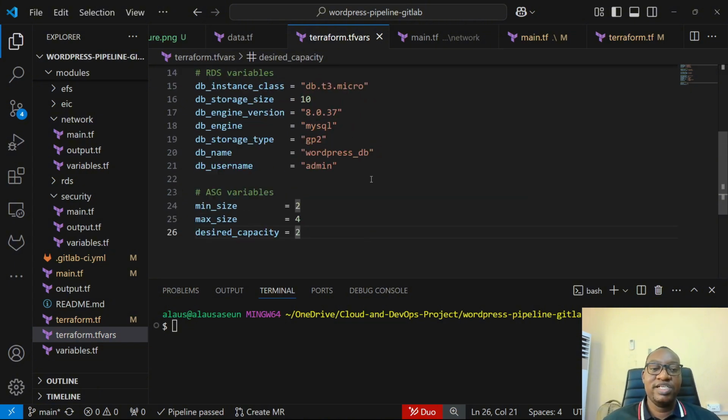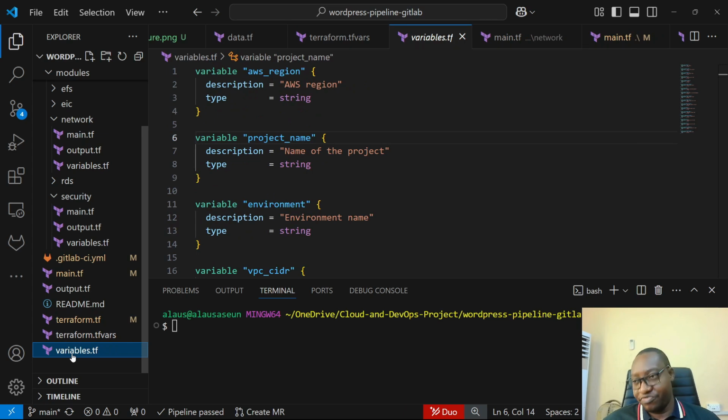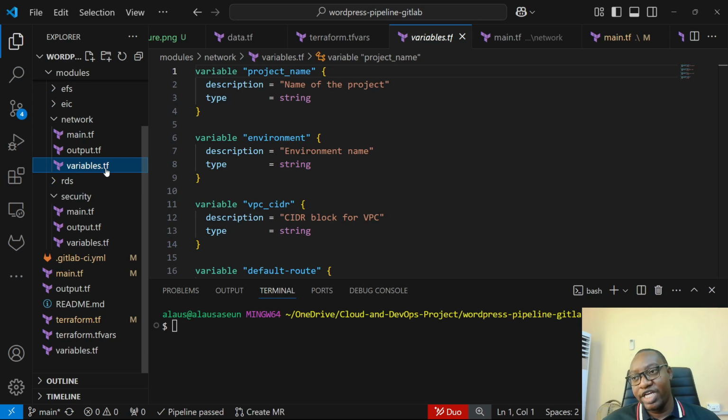Now, another thing I need to call your attention to is that in the root module, we also have the variables.tf. Any variable that you declare in your child module that sources its value from the Terraform.tfvars file must also be declared in the root module.